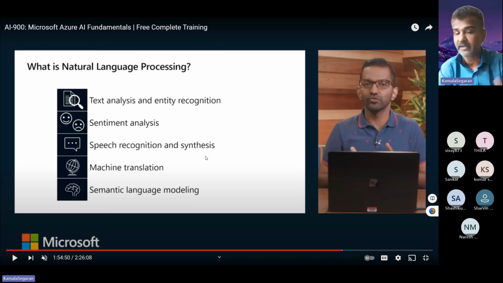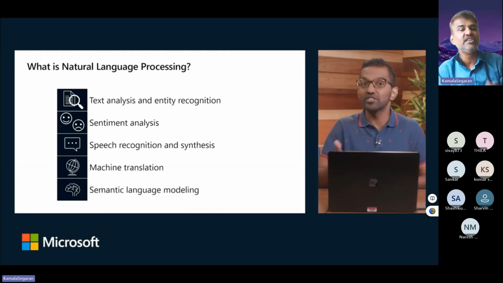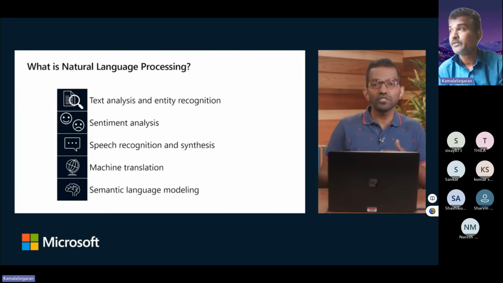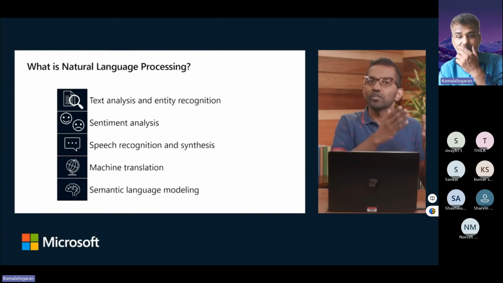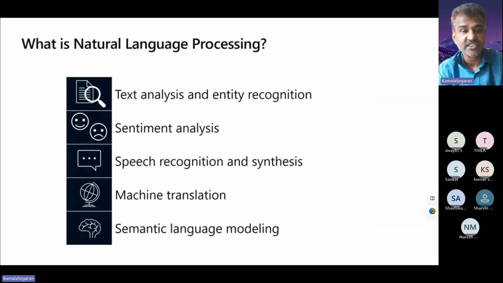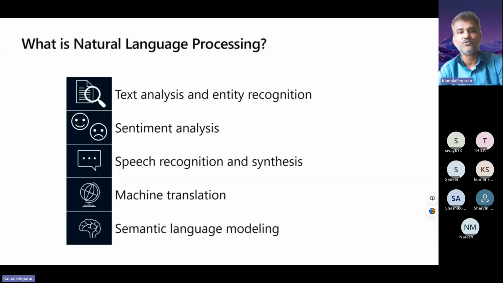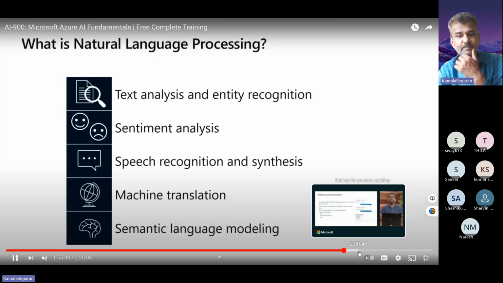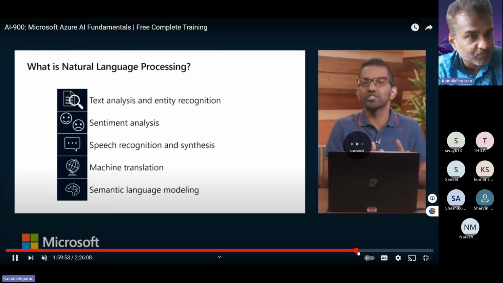Machine translation, semantic language. That means you can ask a computer a question like you're asking a normal human being. You are already doing this using Google. For those of you who are using ChatGPT, Bing, Gemini, Claude, or any other automated chat communication devices, Copilot for example, you would now understand that you are using part of these components in your day-to-day activity.